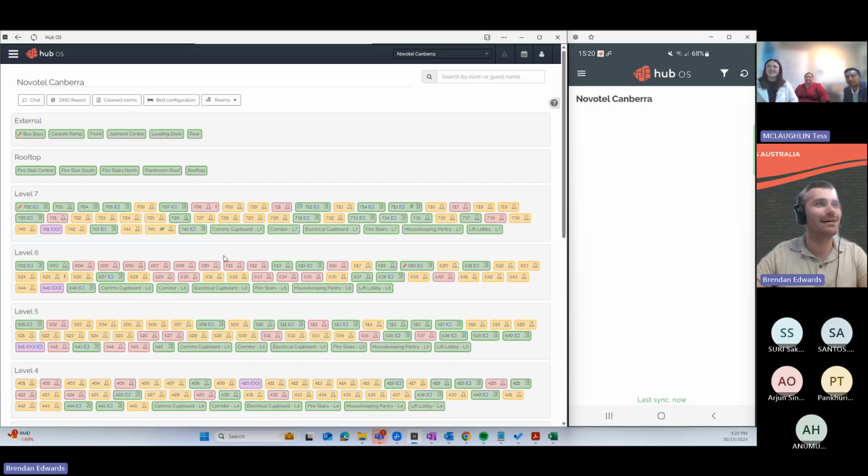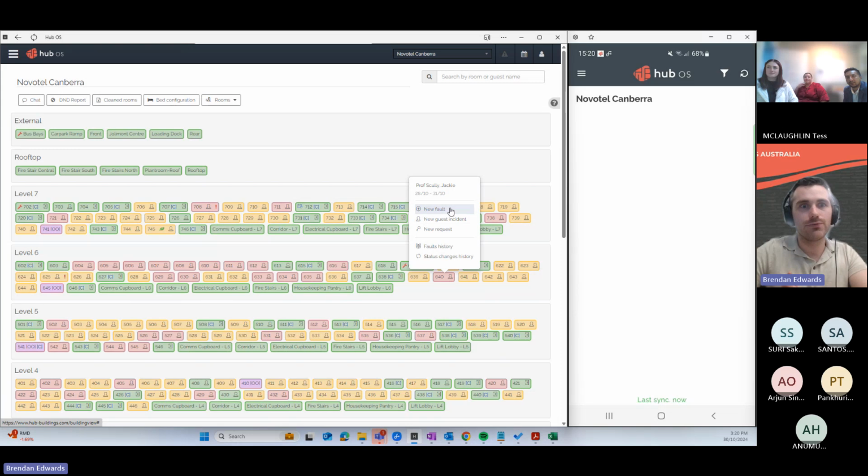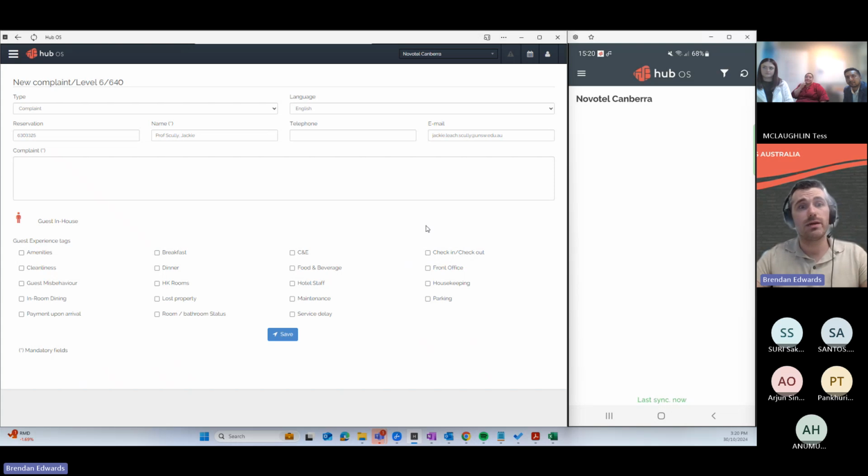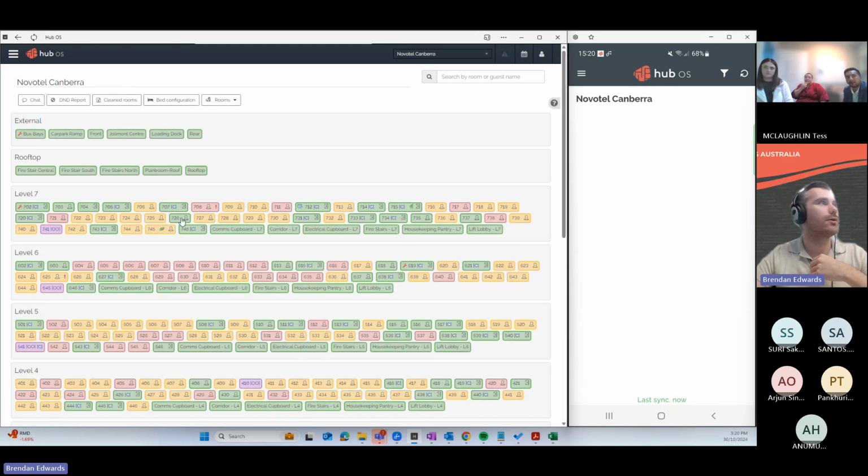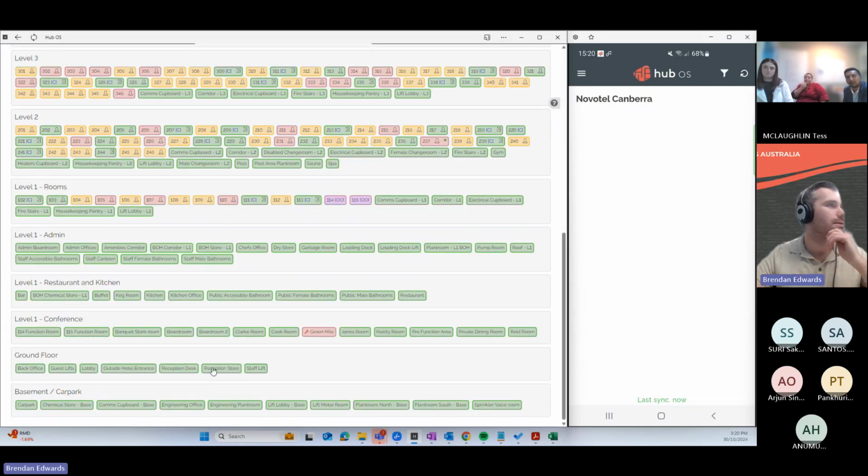In addition to that, where we looked at raising a fault, we looked at how we can create a fault with the guest complaint at the same time. But not all complaints come from maintenance faults, right? So that's what this new guest incident area is for. When you click on this area against a room, it can also be a public space. So let's do it against a public space to show you something different. If I was to raise it against maybe the reception area, let's do reception.